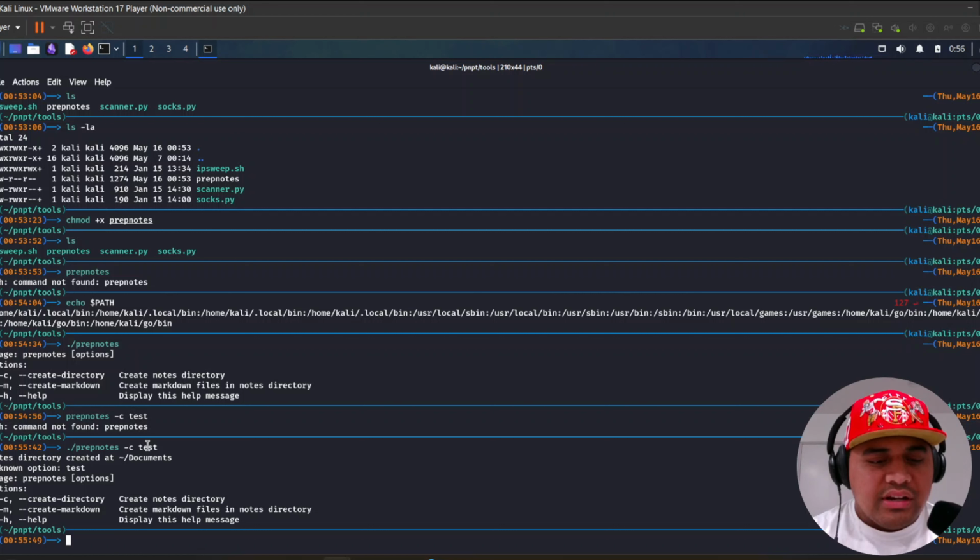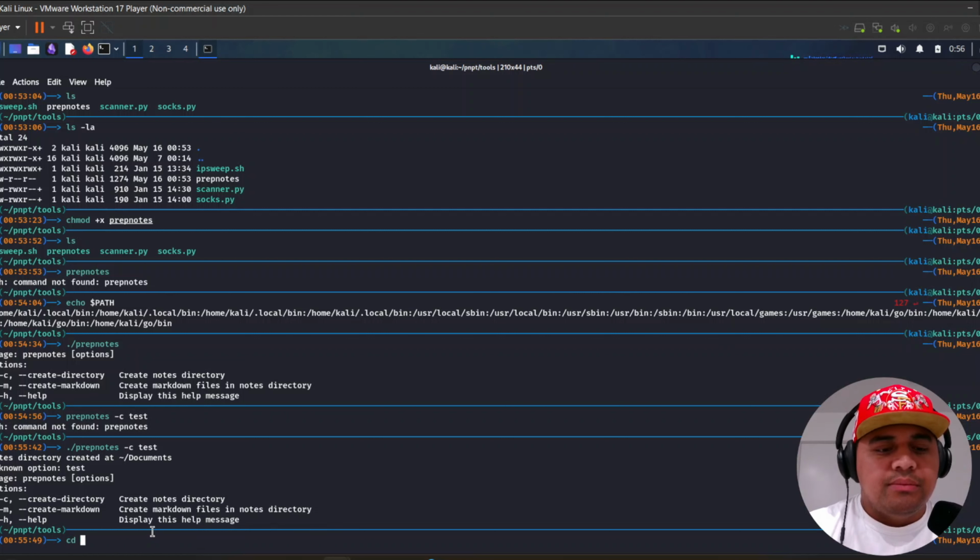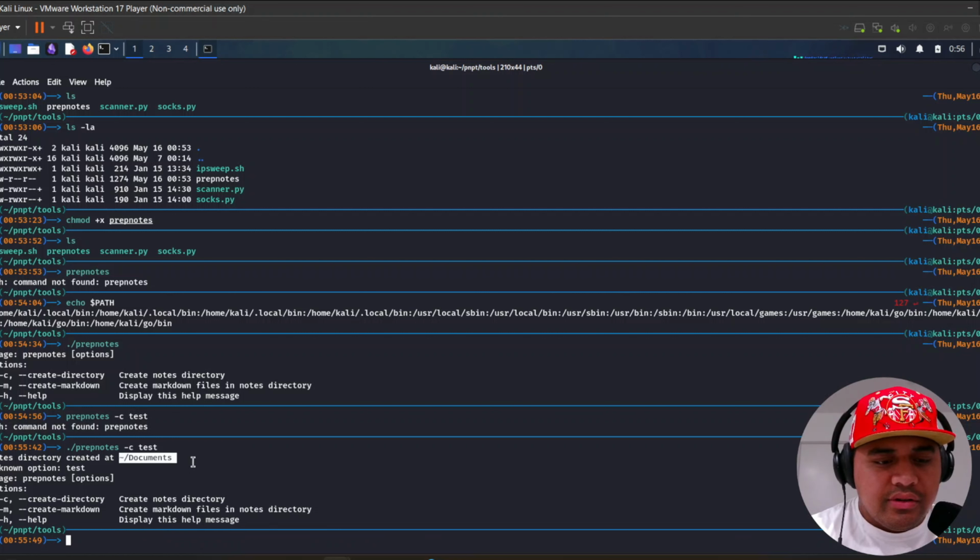I think that's because I have the flag options, but I don't think I provided an option to say something after it. Anyways, let's go to our documents folder, because that's where it says it stored it.